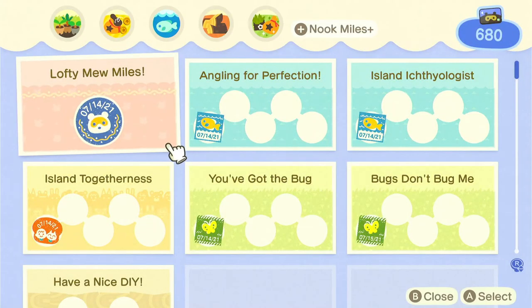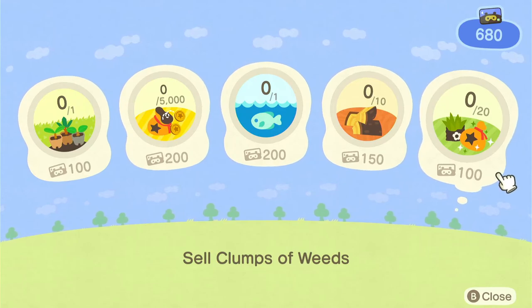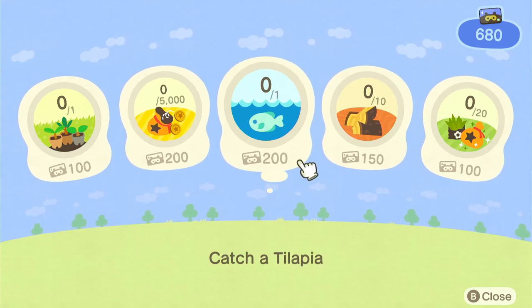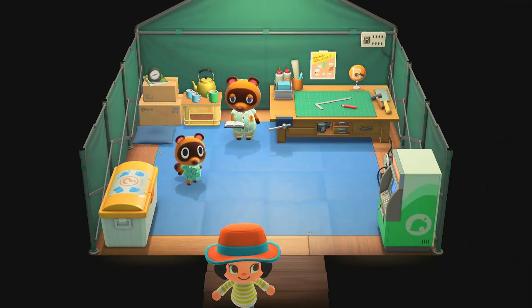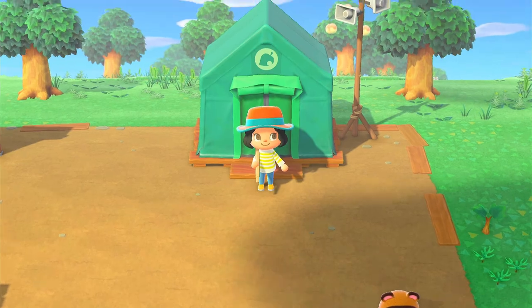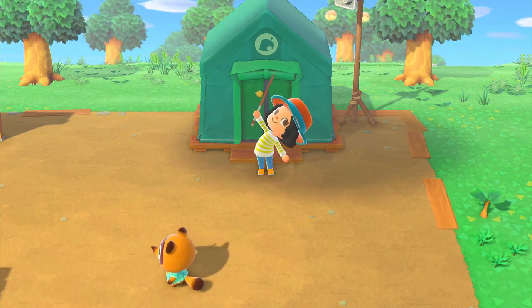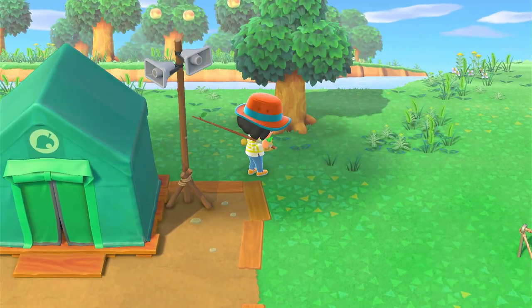I need to get the tool ring. Just another 120 miles. 120, good. What's this? Collect clumps of weed? 20 weeds? Okay. Catch a tilapia, right? I've yet to catch that. Okay. Clumps of weed. How many weeds do I have now? Let me see. I have 3. Let me just change to this. Okay, let's just pick the weeds, I guess.